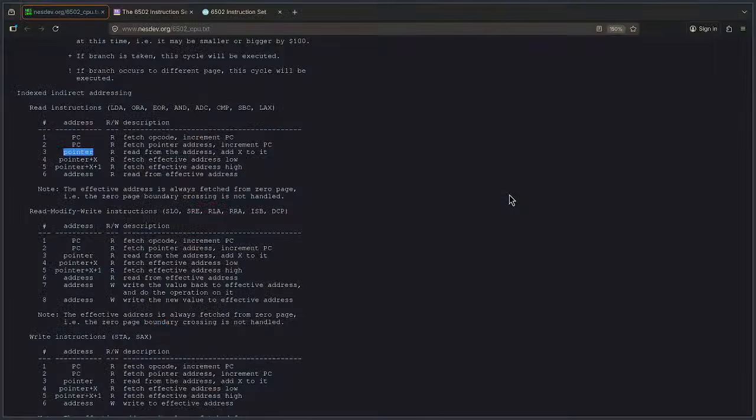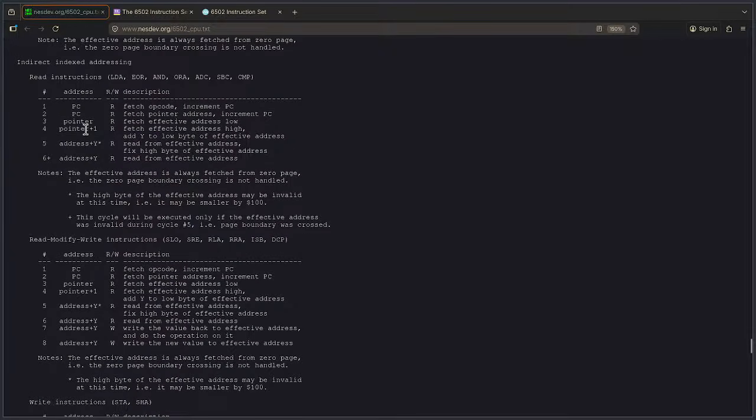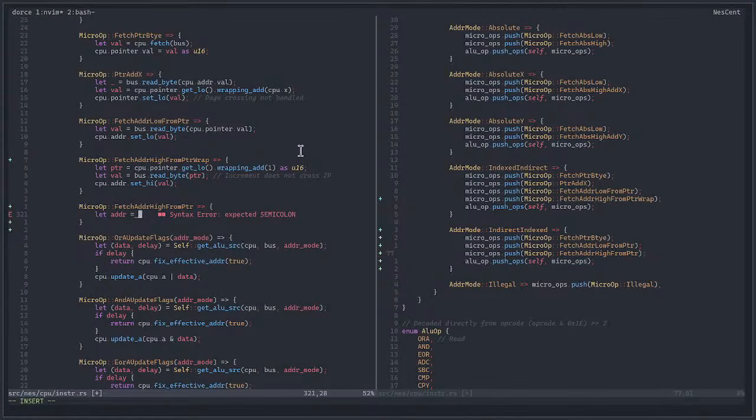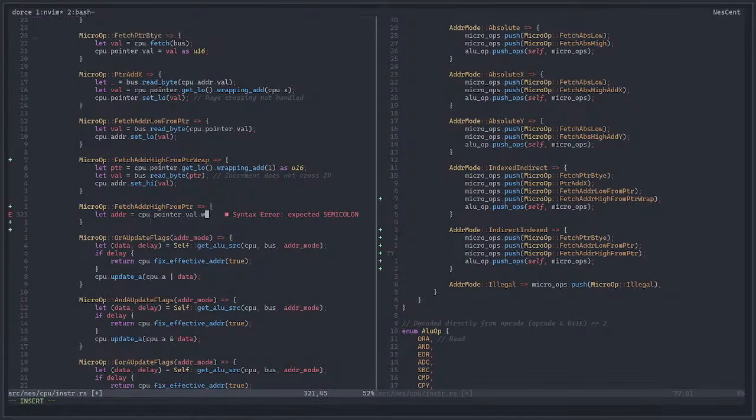So I need to be reading from... Again, don't look at this. This is what we're looking at. Pointer and pointer plus one. So literally I have to do bus read byte CPU pointer val. I am an idiot. I'm not gonna need the wrapping, but whatever.